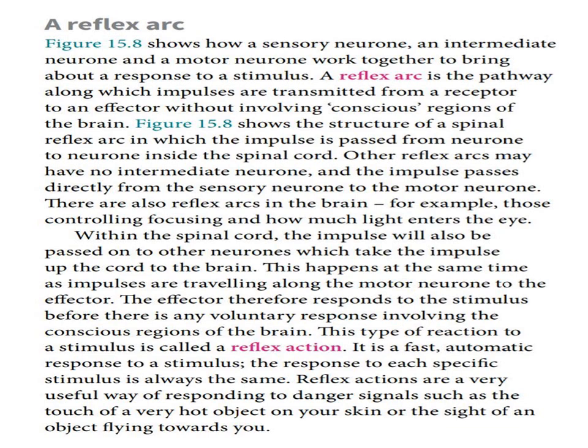There are also reflex arcs in the brain, for example, those controlling focusing and how much light enters the eye. For sensory perception of the eye, obviously high light can damage the eyes in that case. So for sensory information to be interpreted, we might be seeing involvement of certain intermediate neurons of the brain as well, but apart from that, the normal responses or impulses or arcs which we see, usually involuntary responses, do not involve very high conscious regions of the brain.